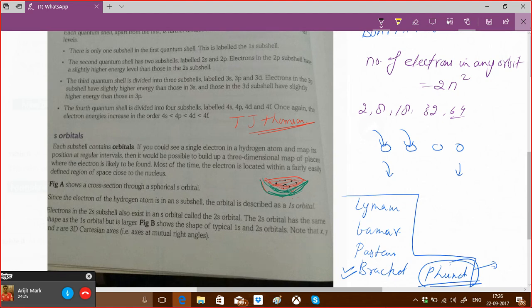Okay, so just imagine if the seeds were to come out, then for your information, you know that a watermelon is 85% water. So if there is 85% water, what makes it solid in state? It is the seeds it contains, because seeds give it stability. In the same way, if there is energy, there are electrons. If there is not a balance in the distribution of electrons, it is not possible to stabilize an atom.